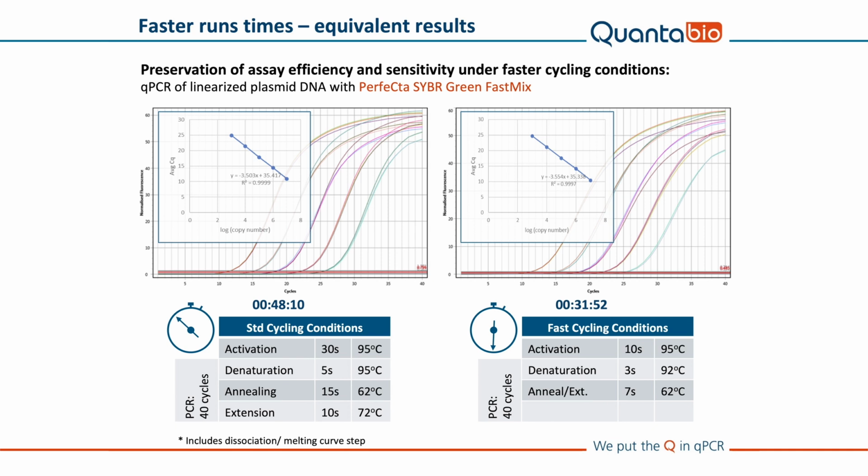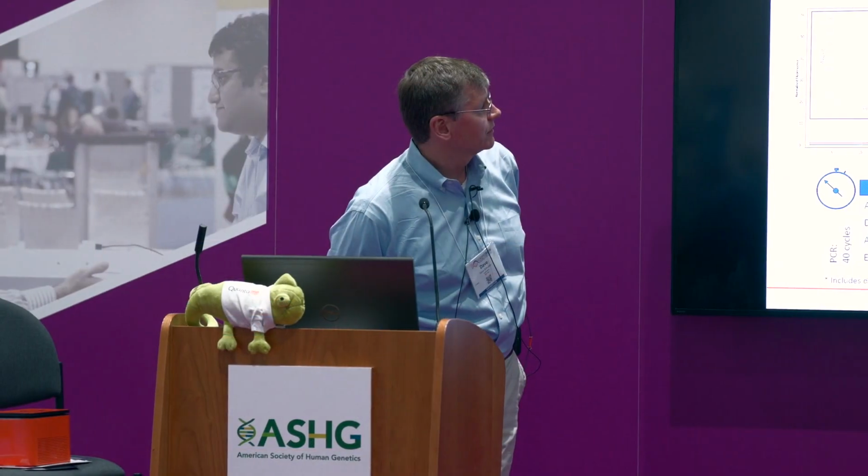If we shorten the dwell times and augment some of the temperatures here, we can do a 2-step cycling in roughly 30 minutes, and our slope is minus 3.554. So very, very comparable performance whether you're running in a very fast mode or in a standard mode.